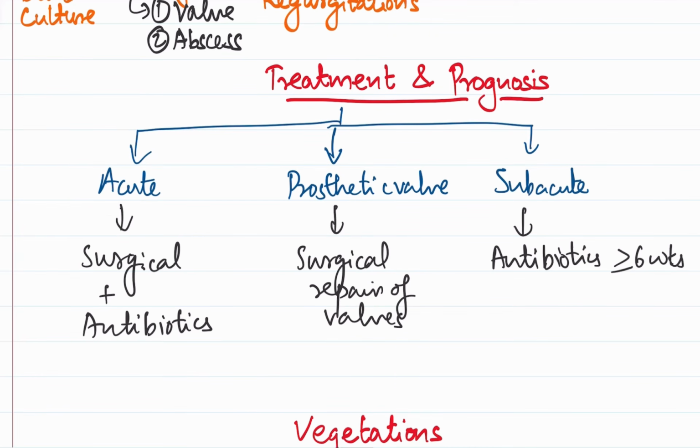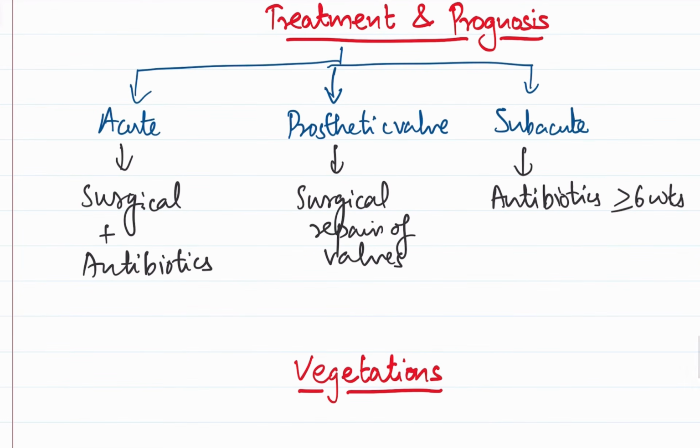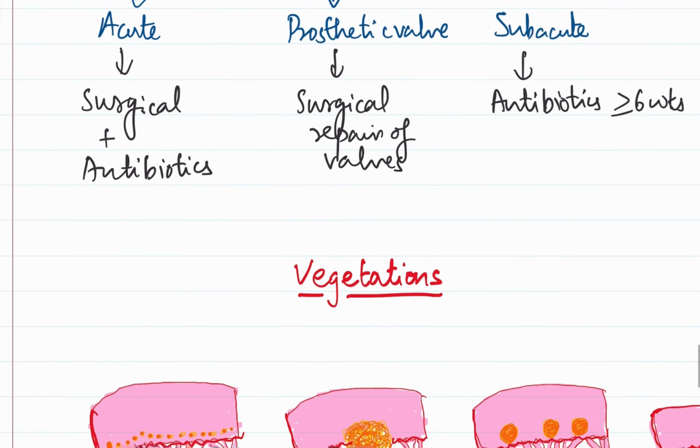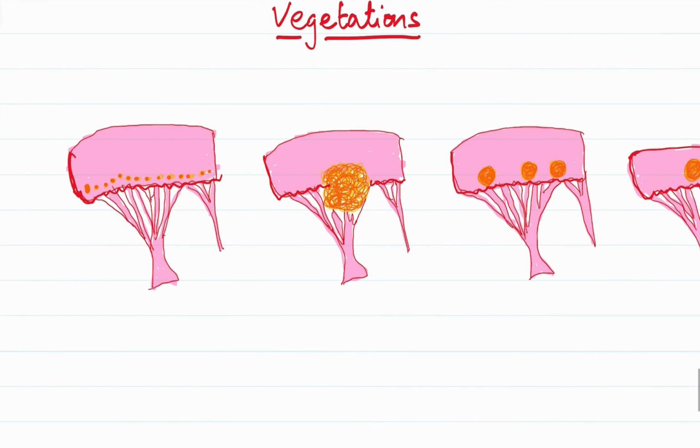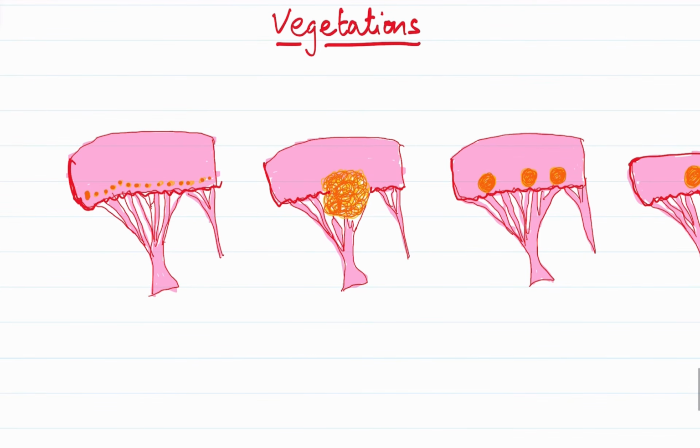About the prognosis, if it is untreated, it is fatal. Whereas with good treatments or with early treatments, Streptococcus viridans has about 98% cure rate. For Staph aureus, it's around 60 to 90%. However, if you don't treat, it is a fatal condition. Now, finally, we'll discuss a word or two about other vegetations, which is a short note. So we have 4 diseases which contain vegetations.